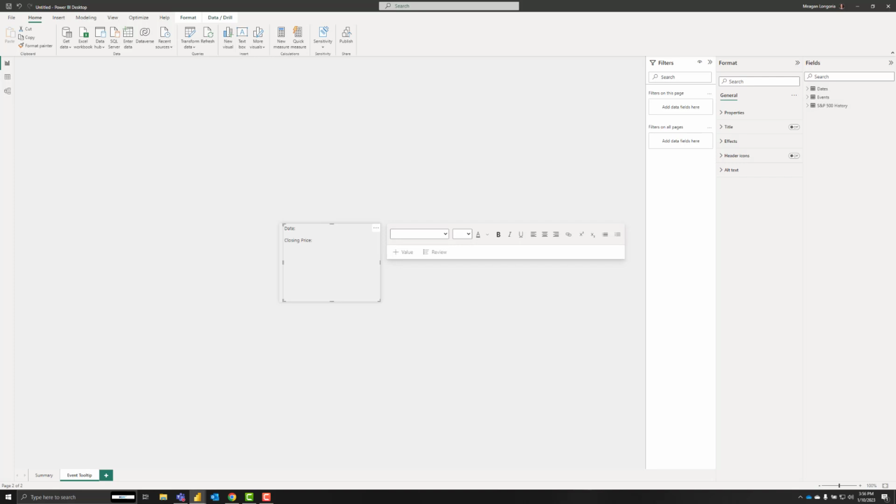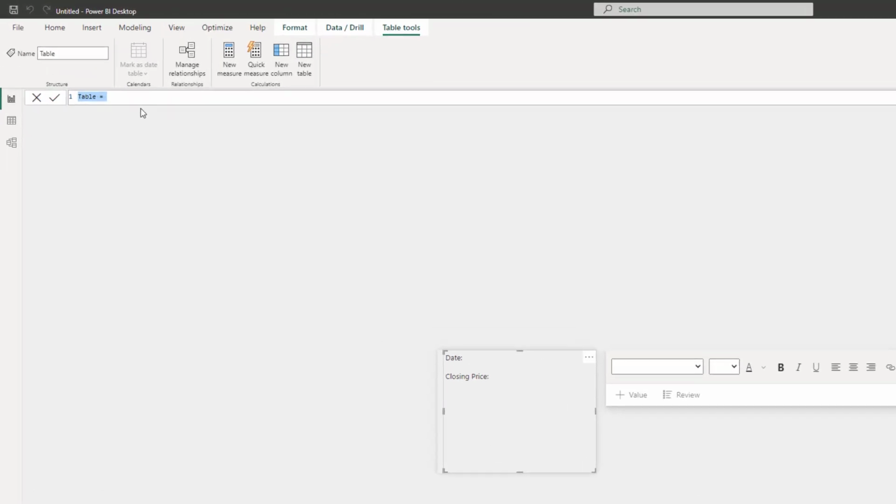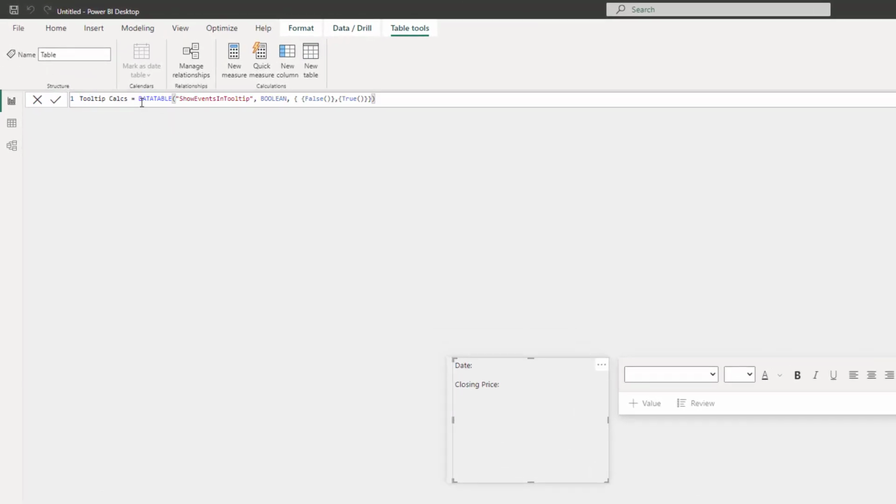So for my tooltip report, I made a table that has a column called Show Events in Tooltip because my top charts don't have events and my bottom charts do, but not on every row. So this is going to help me later to reuse this tooltip report in all the charts.